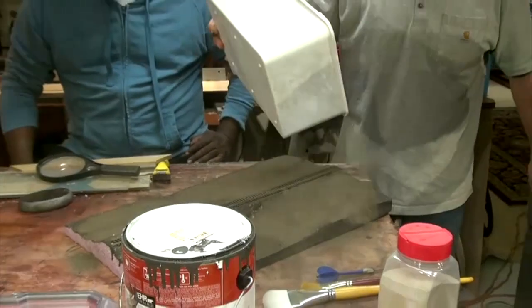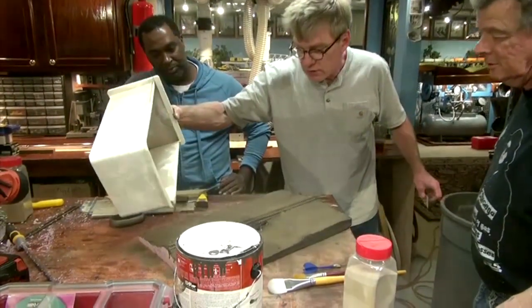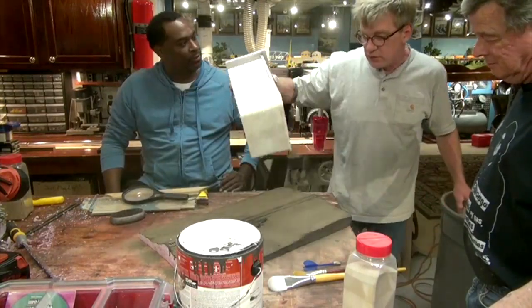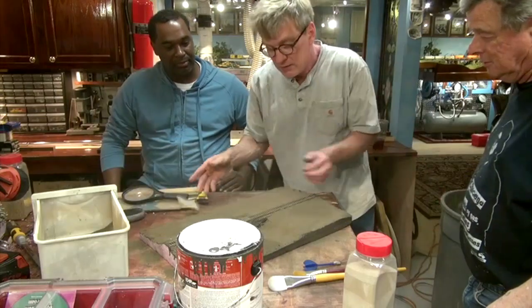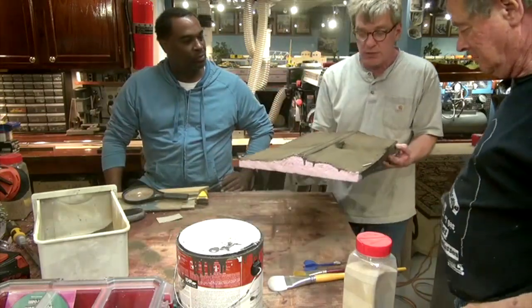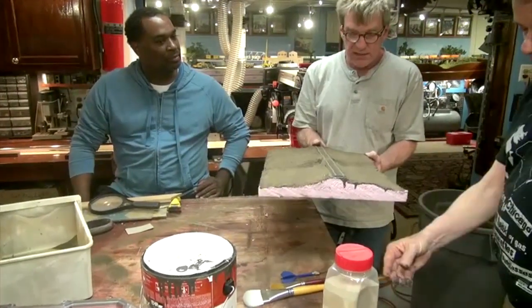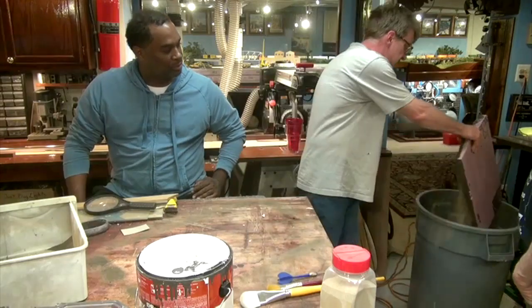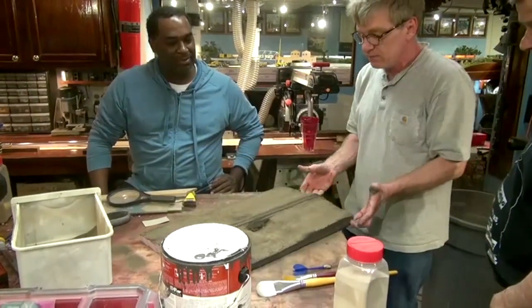Now this will still be moist enough to get the static grass to stick? No, we're going to spray a little water on top of the dirt. I see. Okay. Maybe we just put down Woodland Scenics ground foam. That would be easy. Yeah. Normally we would just spray this with Woodland Scenics cement and let the dirt sit up the way it is. But tonight we're going to let the paint glue it so we can dump off the excess. And our scene is scenic now, and it's all stuck to the paint.